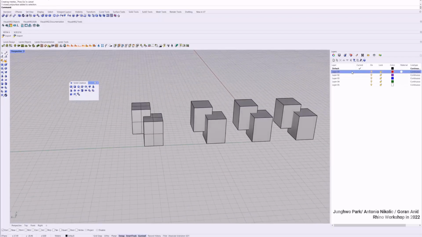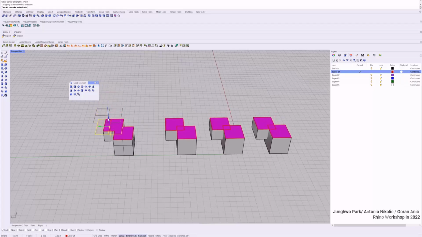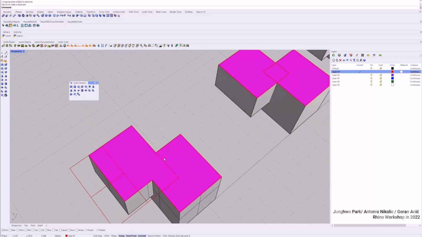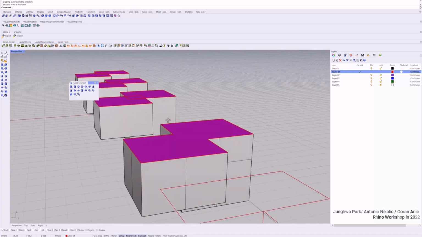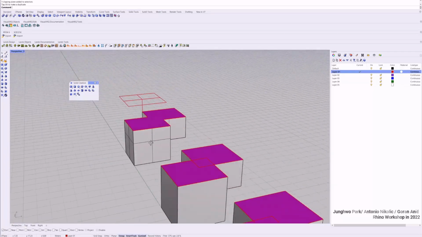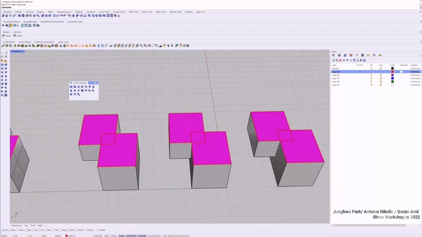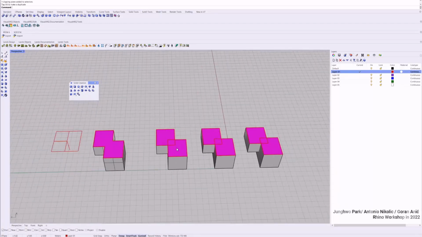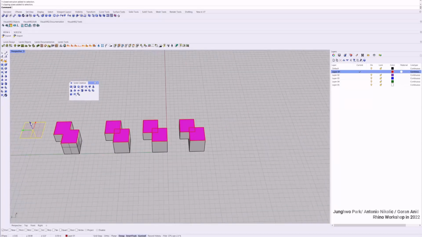So how can we check? I'll just change the layer to layer 1, and there's a command called clipping plane, which you can use to draw a kind of section plane. I'll move this one a bit. You see, it's a solid when they're joined with the Boolean Union tool, whereas the others at the moment are just overlapping. They are also solid, but individual solid objects. Now I'll move it up.